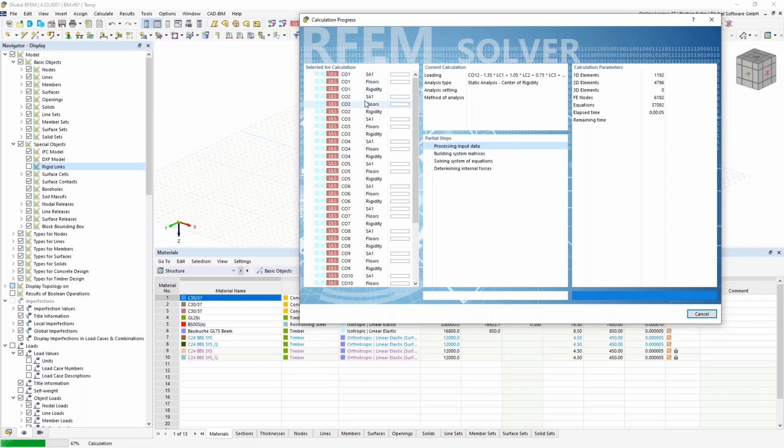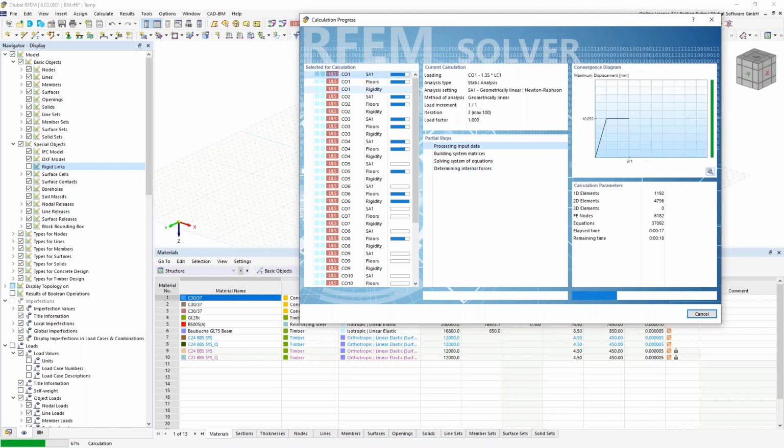First entry is combination 1 static analysis. Second is combination 1 floor stiffness calculation. And third is rigidity. So every combination that we have, 13 by its number, is now calculated 3 times.